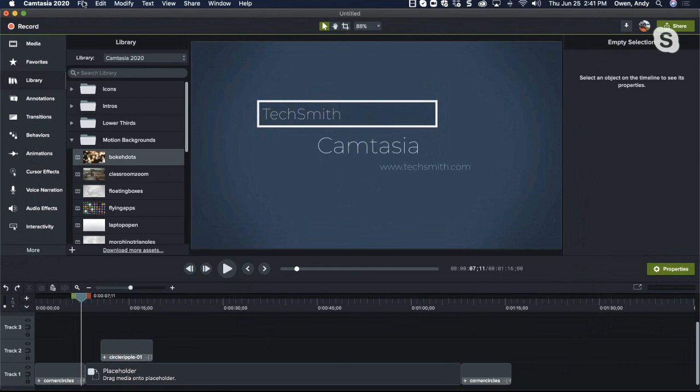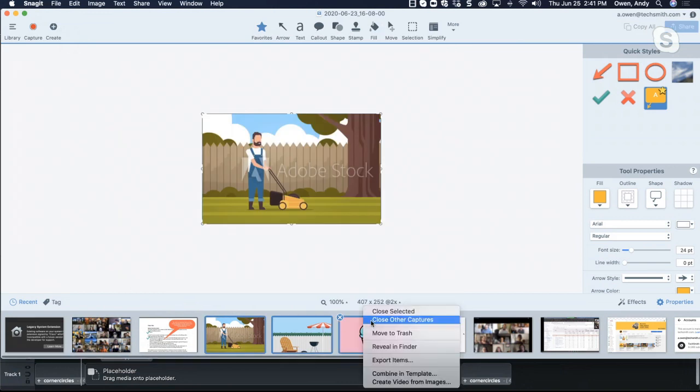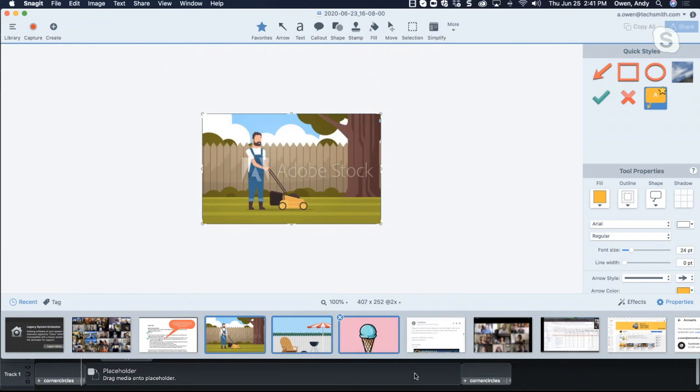Camtasia's got templates, which is brand new in Camtasia 2020, but in Snagit there are also templates. Now these are different ideas, but the idea is for job aids and handouts. You can grab a couple images and throw them into a pre-made template that might be step by step. So again, you've got options across both platforms, both products, to help you make something that is going to hopefully save you some time.